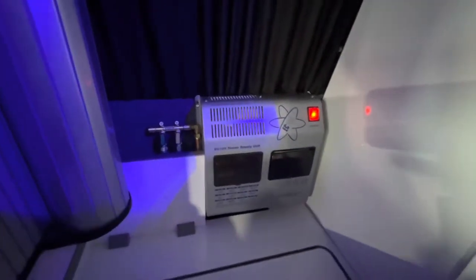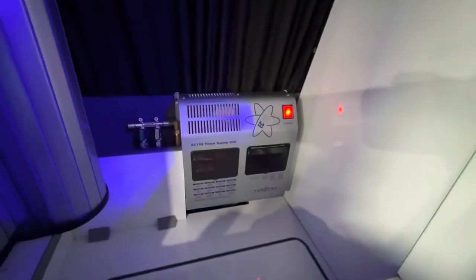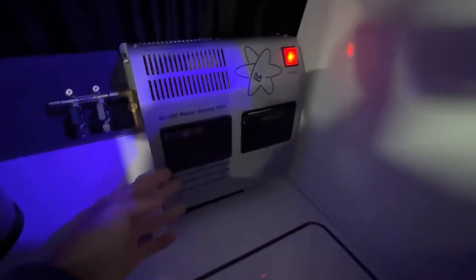In this cupboard here, you do have the location of your EC155 power supply unit. So this is what charges the leisure battery when the charger's on. So it powers all your living equipment. So underneath this one on the left hand side is all your 12 volt fuses. So they are just standard blade fuses, so do carry some spares, and they're all listed underneath which fuse does which.